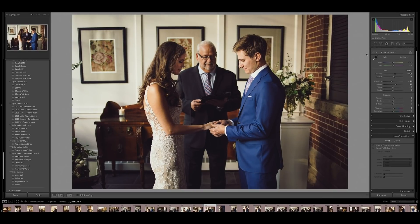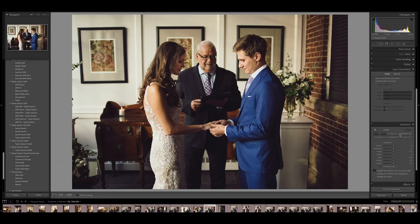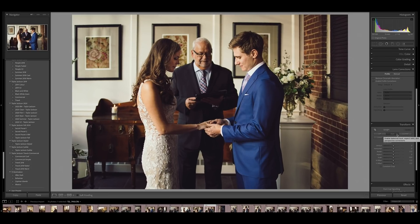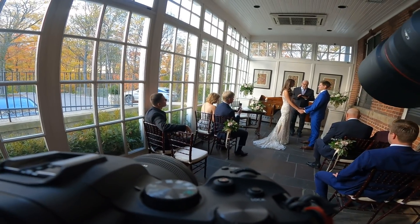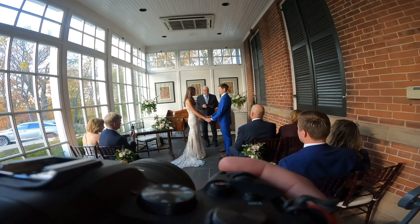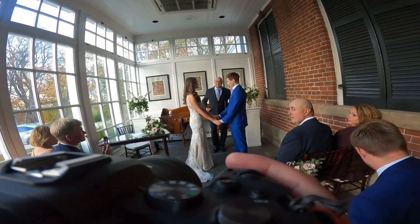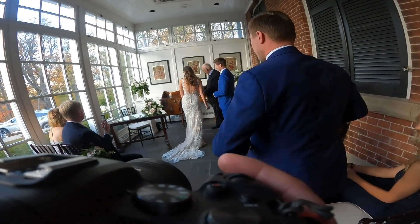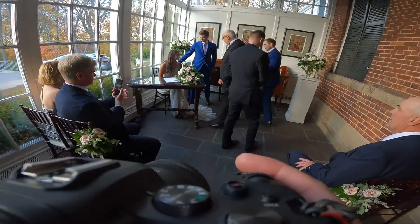Also, if you're noticing the background there are so many straight lines. If you come down here into Transform and actually hit Auto, a lot of the time it's going to do a pretty great job of that. So if the lines in the background are bothering you, that will do a pretty good job of making everything kind of those perfect 90-degree angles. Because of the room I'm attempting to get as far to the right as I can, trying to get at least a few good photos of Maya. If I can't get them from back here, I'll likely go up front and just do something really quick.